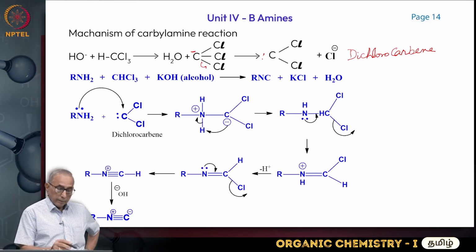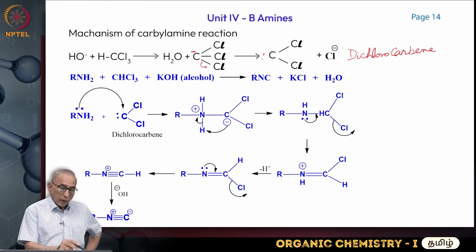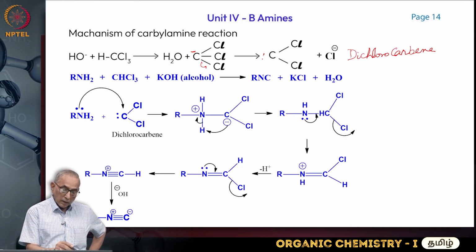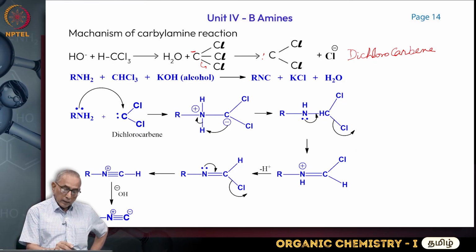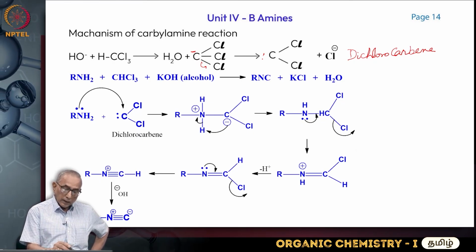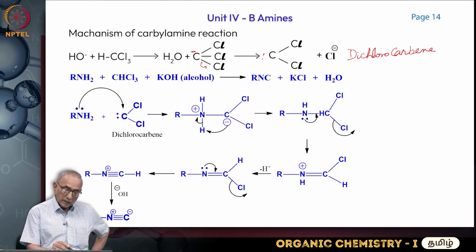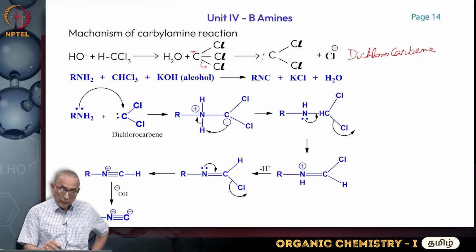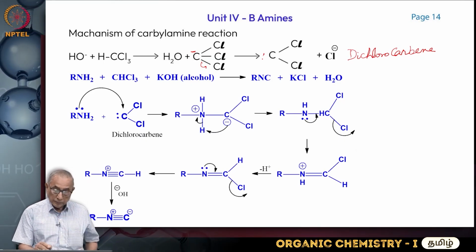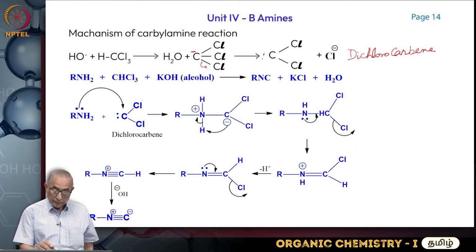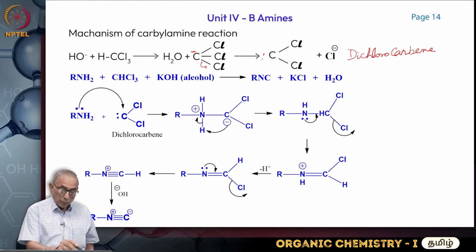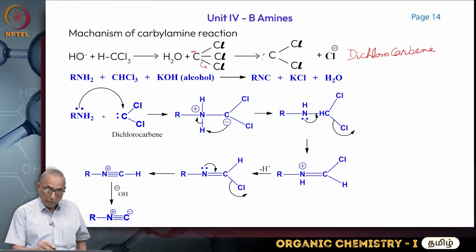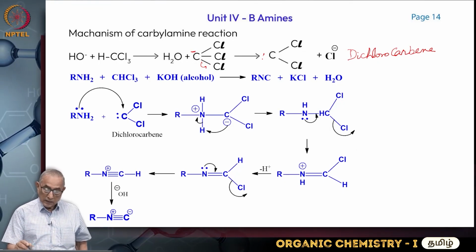The dichlorocarbene reacts with the primary amine. The lone pair on it fills up the empty orbital. Here there are only 3 orbitals. In one orbital there is the lone pair, in another orbital Cl forms a bond, in another orbital Cl forms a bond. This one empty p orbital takes the lone pair. So it becomes negatively charged and gets attached to that nitrogen, C minus, and because the lone pair came from the nitrogen, it has a positive charge. So this pulls up a proton from here, it becomes CHCl2.